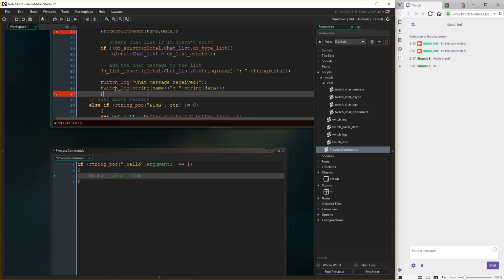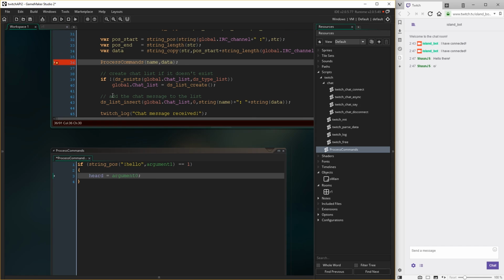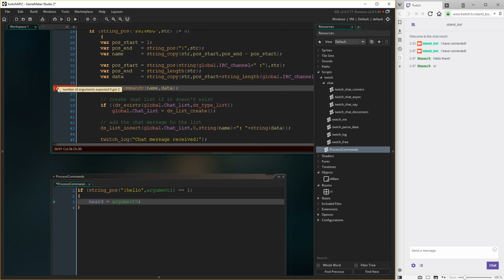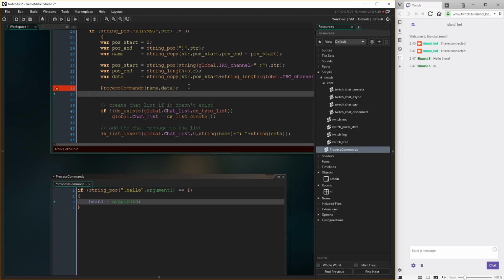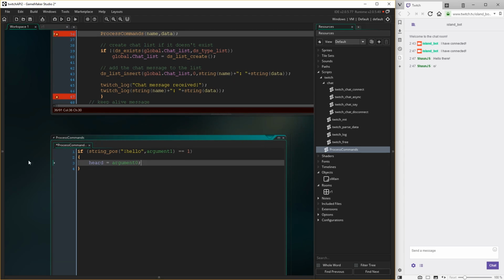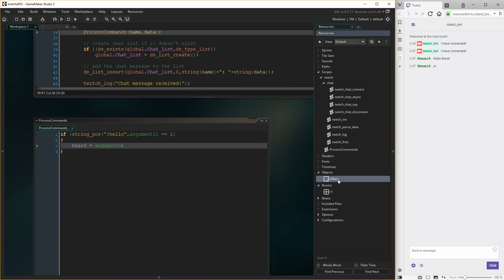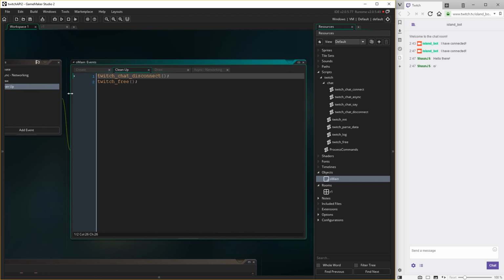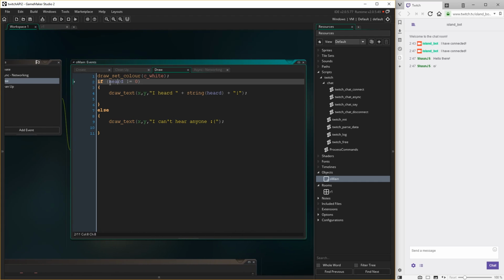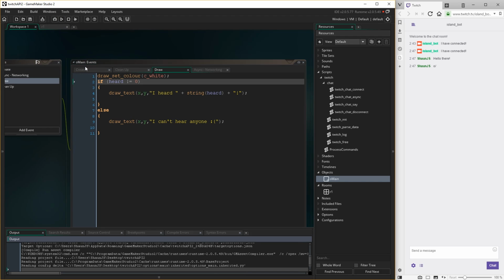Okay, and as we should see, just let me make sure, there seems to be some sort of error in here. Number of arguments expected 0. Got 2. Oh no, that'll work itself out, because we actually do have those arguments in the script. Yeah, that's gonna work now. So let me save that. And as you can see in O main, once we get heard to be something, it should draw it on the screen. So let's run the game now.